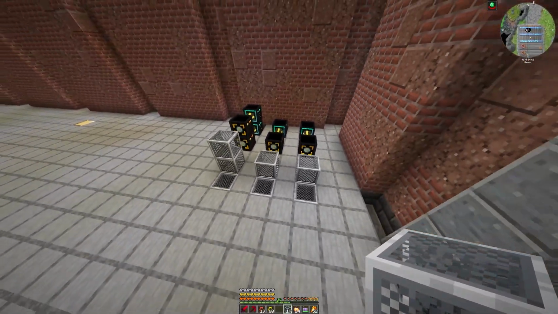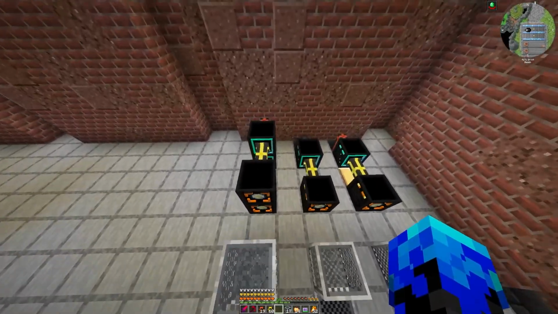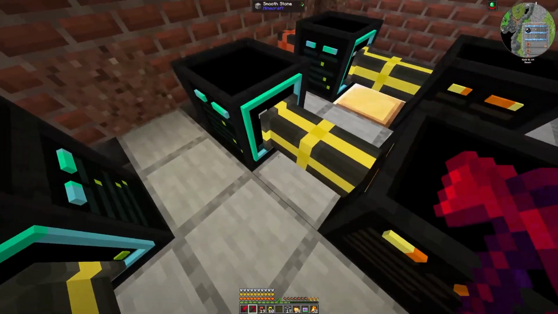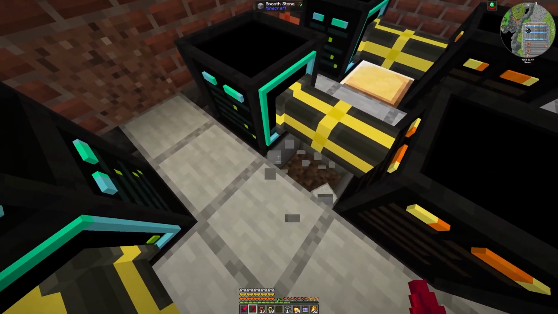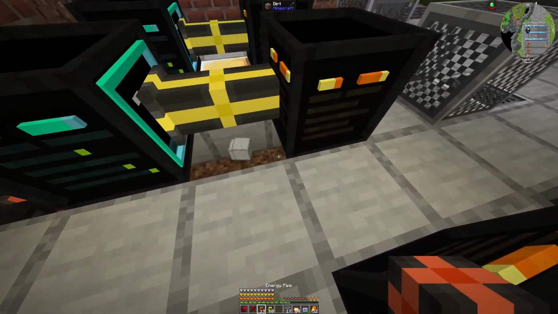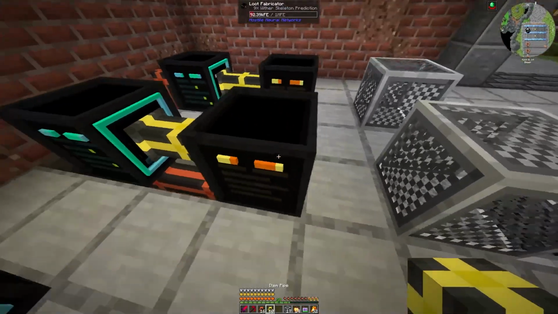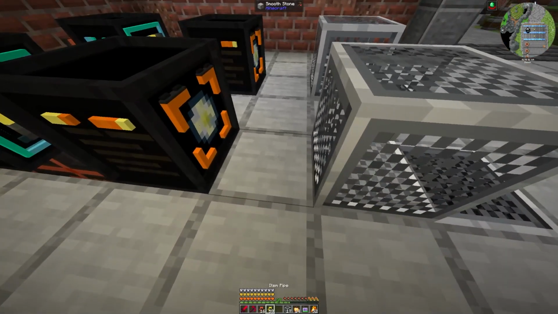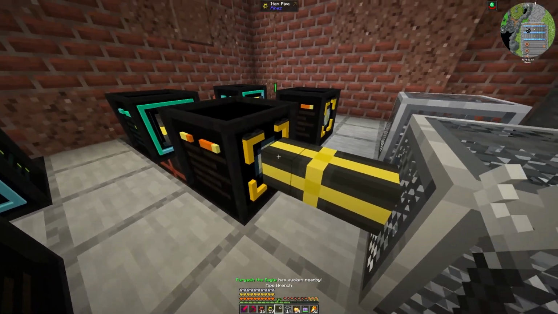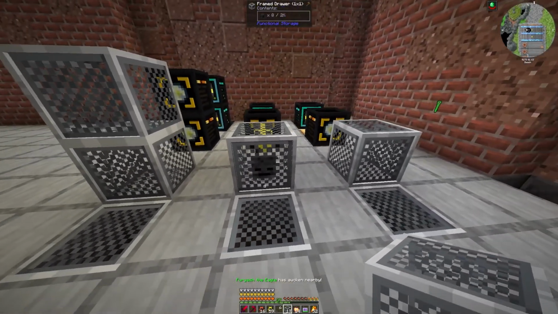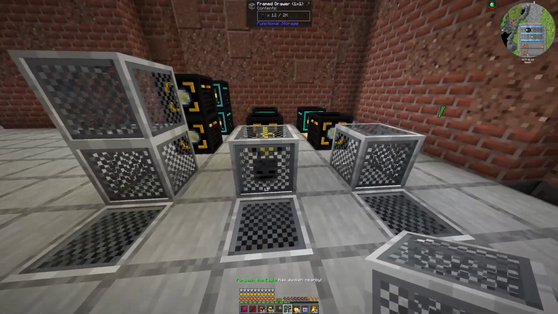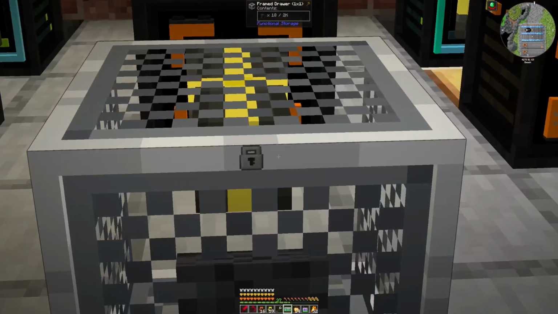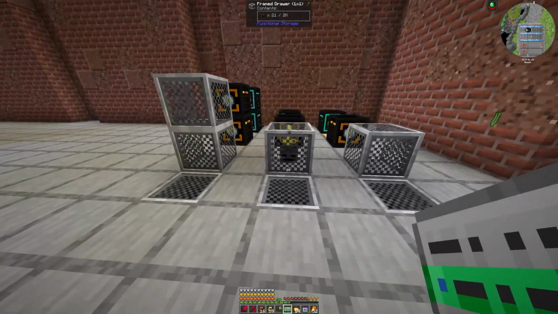So this is a very simple setup. It doesn't look the best. We'll probably tidy it up later down the line, but we're just going to show you how this gets working. For now, we haven't got any of the end ones. We'll probably do that off camera. So if we connect the power to here, this is now getting power, which these predictions are turning into wither skeleton skulls, which we can then extract from here and only them. And we now get wither skeleton skulls. And you can see at the bottom, we have 12 of them. So now with our config tool, we can actually lock that in place. And nothing else will be going into this barrel.